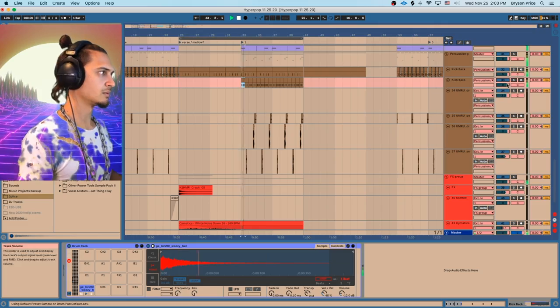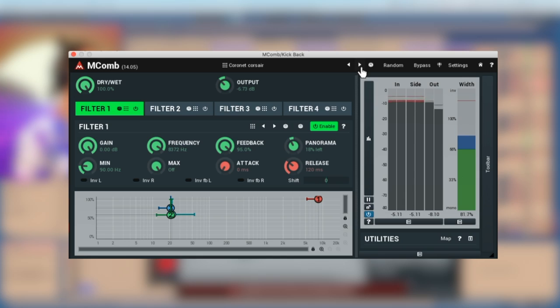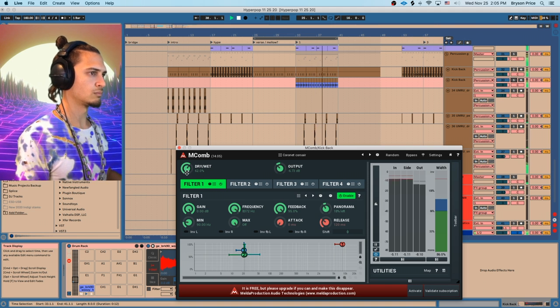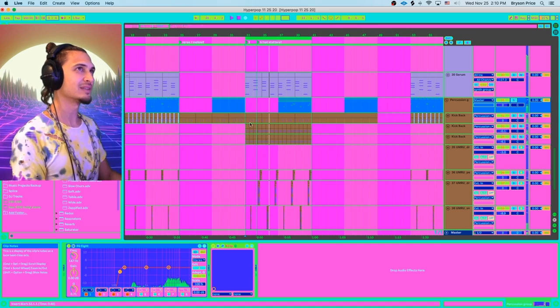At this point, I've added pretty much all the main elements of this song. I've got the kick, the snare, percussion, hi-hat, sub-bass, synth, all that. But on this part, I felt like the beat was lacking a little bit, so I wanted to stack another hi-hat on top, and I added some pretty crazy effects to match the HyperPop feel, so check out what I did. What do y'all think about those colors?